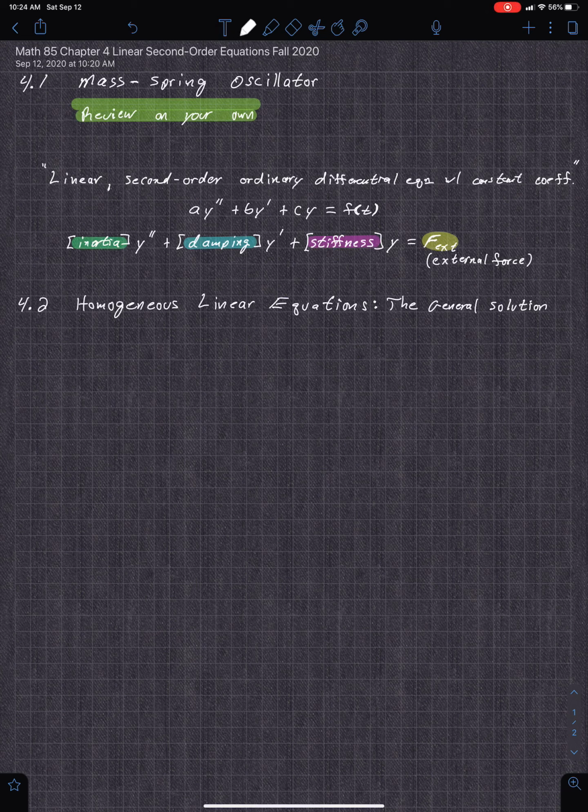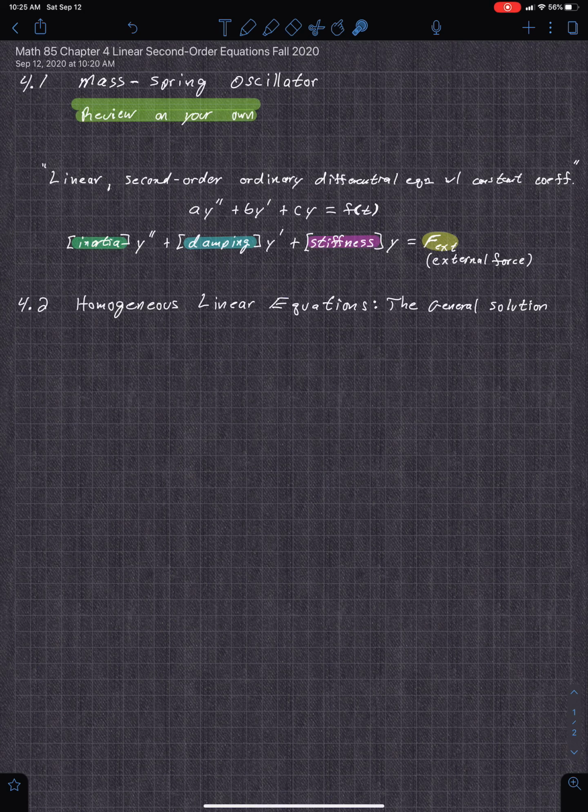Let's take a look at chapter 4. It is on linear second order differential equations. And we'll go on to 4.1, which is kind of the book's justification of how they develop things, or why we might study the system. That brings us to saying, you're modeling a system, so you get these types of equations. So it is justification for why we would look at these equations in the first place.